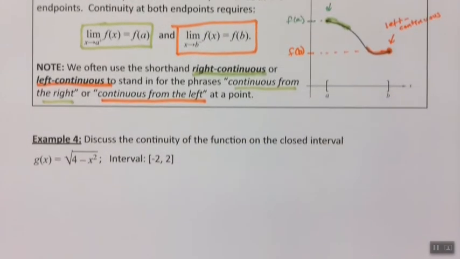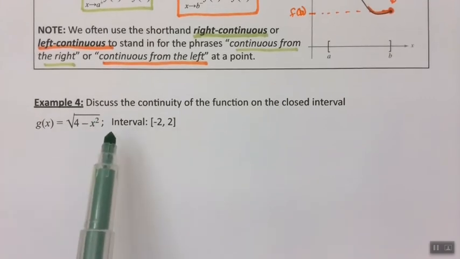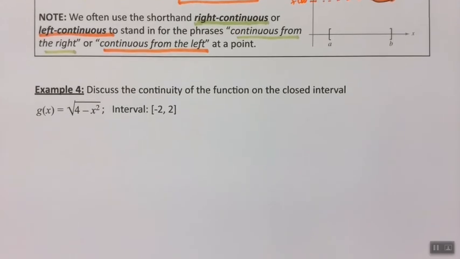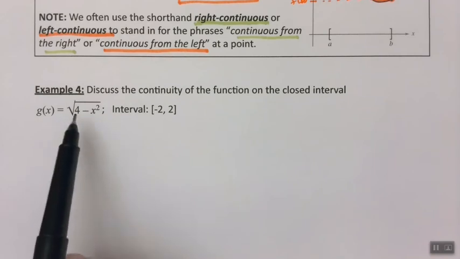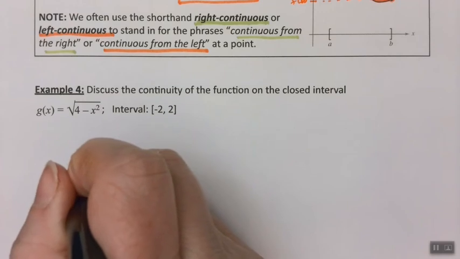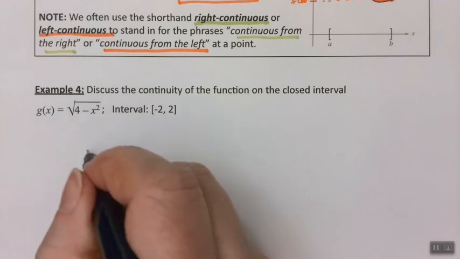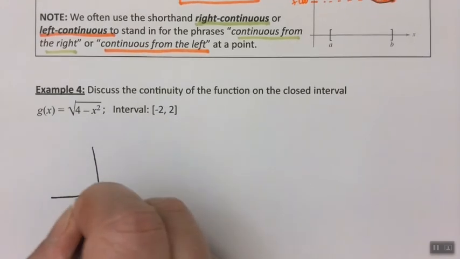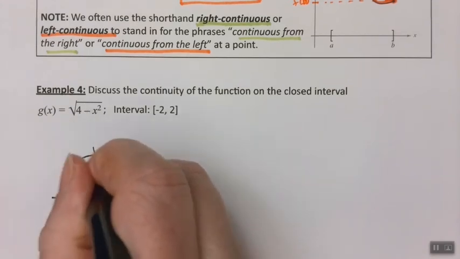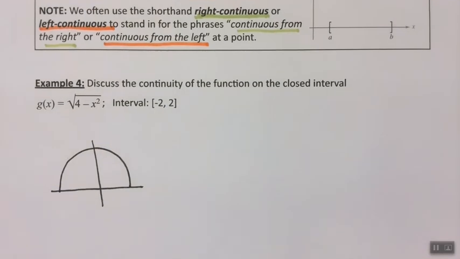All right, so let's discuss the continuity on the closed interval of this particular function, and the interval is from -2 to 2. Now, with any luck, if your pre-calc teachers taught this to you well, then little warning bells should be going off in your head because you should have a sense of what that looks like. If you recall from algebra class, x squared plus y squared is equal to r squared is a circle. So when we solve that for y, and we just use the positive part, what we're looking at is the top part of the circle. So we're looking at the semicircle.